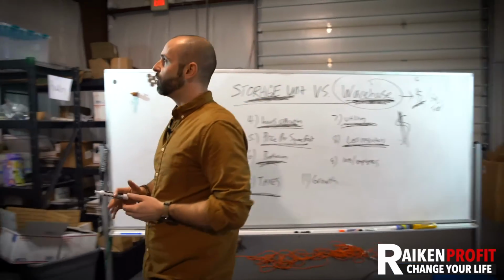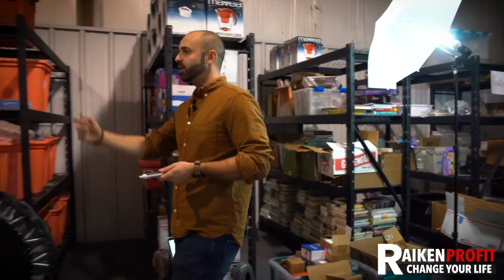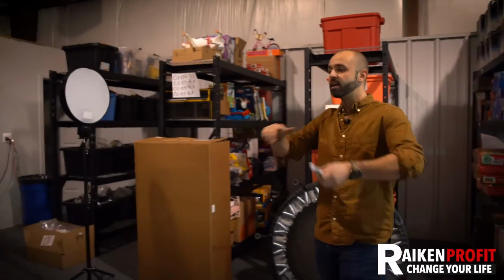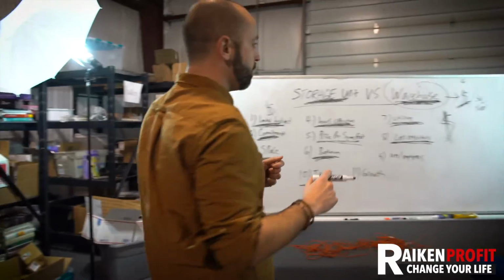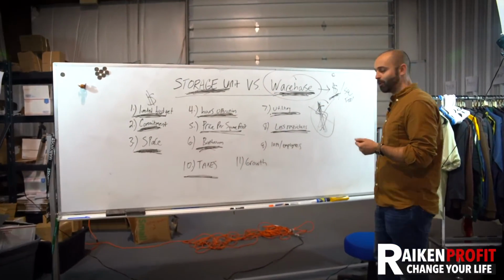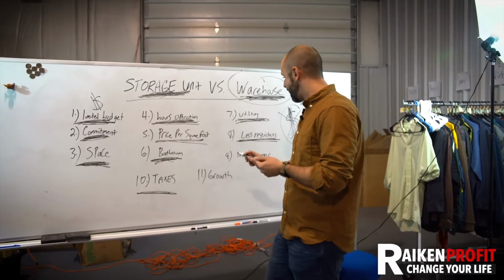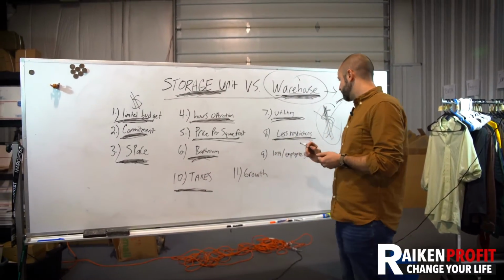So they're going to put a value on this. They're going to put a value on my computer. They're going to put a value on the printer and on the lights, minus the inventory. They don't tax you on your inventory. And then based on your mill rate, boom, you get taxed on your personal possession. How freaking messed up is that? But welcome to Connecticut. Taxes, right? So those are some things to consider.